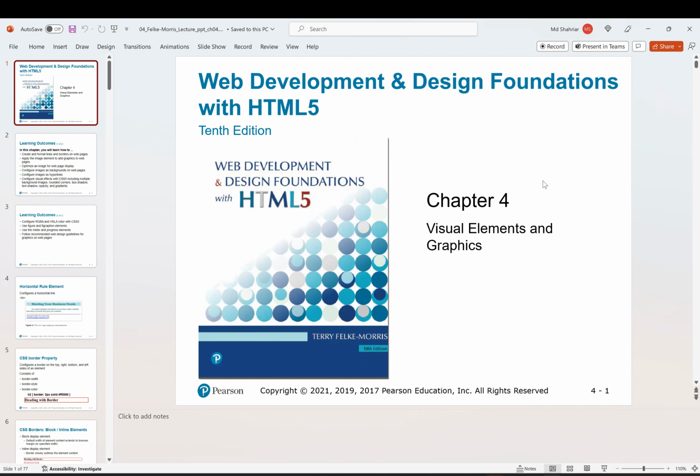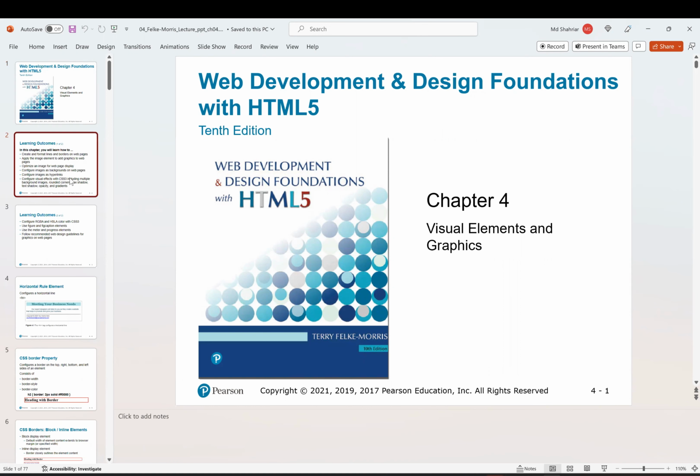So when we are talking about visual elements and graphics, we also have to keep in mind: what if I add images to my page, but the image is not being displayed? In that case, I have to make the page in such a way that it's accessible to everyone. As a web developer, you have to strive to create pages that are enhanced by graphical elements, but also usable without them.